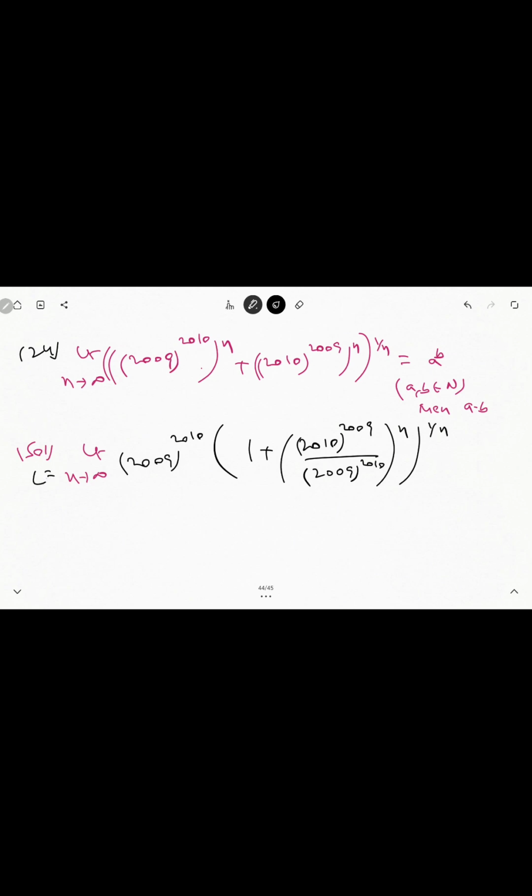Right? Now this part is actually one fraction. Fraction power infinity is 0. So finally I am getting 2009 power 2010 into (1 plus 0) power 0. Because it is a fraction, we will do it on the next page. Finally I am getting a power b is equal to 2009 power 2010. So what is a minus b? Minus 1. Right?